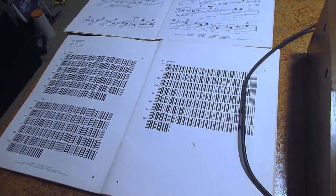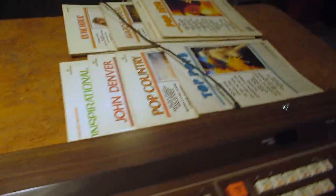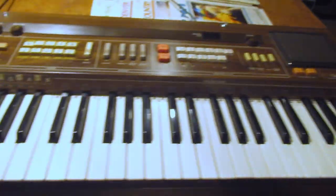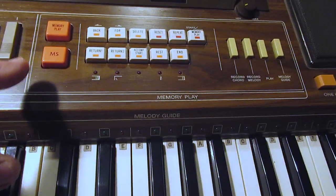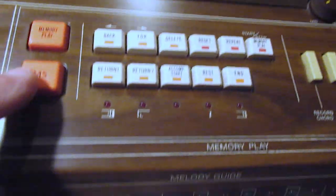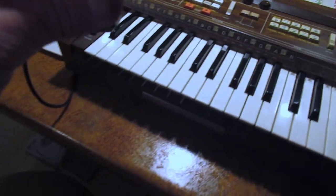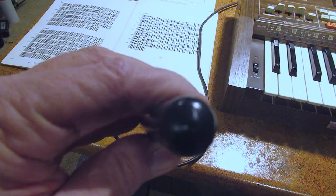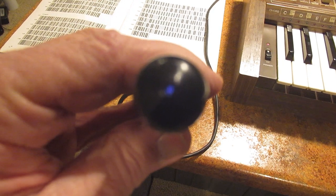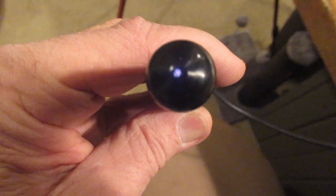Okay, the first thing I'm going to do is program in these barcodes for this Beatles song called Goodbye. There's the other book, which also has the music, so you can play along with it, along with the other books that I have here. Now, in order to do this, we turn on memory play, and we get the zeros right here, and MS, and that turns on this scanner. Now, you can look in there, and you can see just a slight blue light down in there.